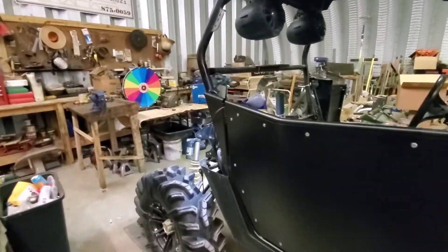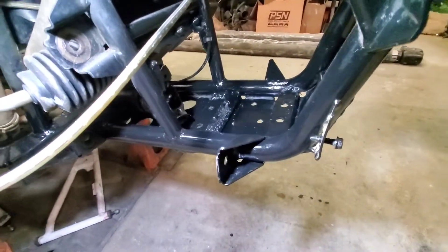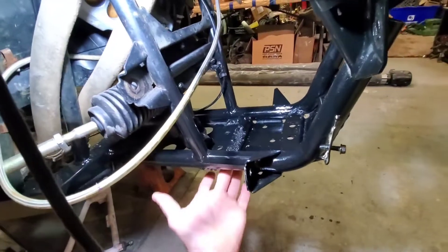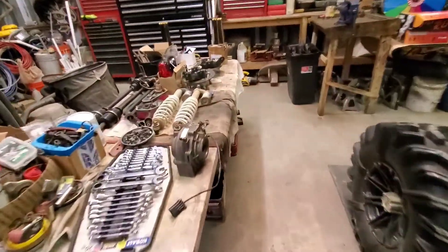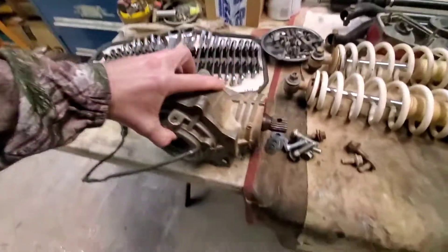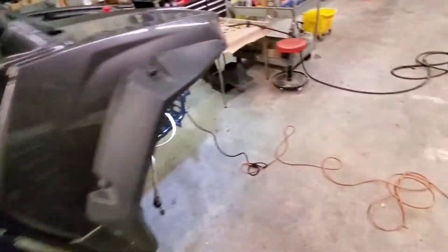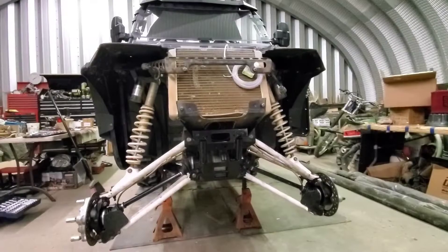Check out the front where the diff is going to go — it's all painted up and ready to rock. This was a big hole down in the middle; we just put a plate in there and welded it all up, so no more gap. We will have to cut a hole later for the diff drain plug since I covered it up, but the drive shaft is already in. I'll grease up the ends, stick them in, get the diff in there, snug it up, and start putting the suspension back on.